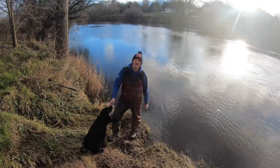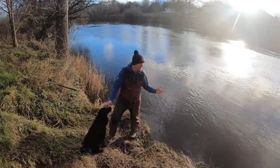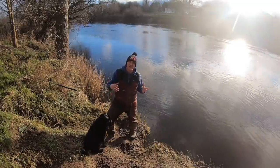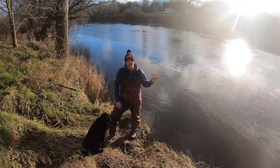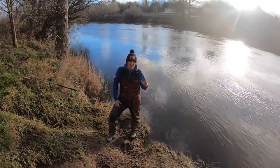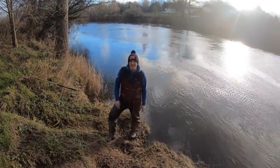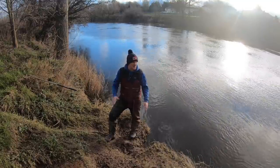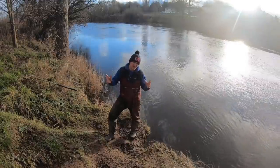Hi there and welcome to Angling Escapades, and you join me on the river once again. We're here today all about one species really, and that's roach. Now we are on the Belmont section of the River Wye, as many of you will recognise, and although lower down, into the town, there's some more prolific pegs, in the 90s and what have you, where you can catch big bags of roach and lots of other fish as well.